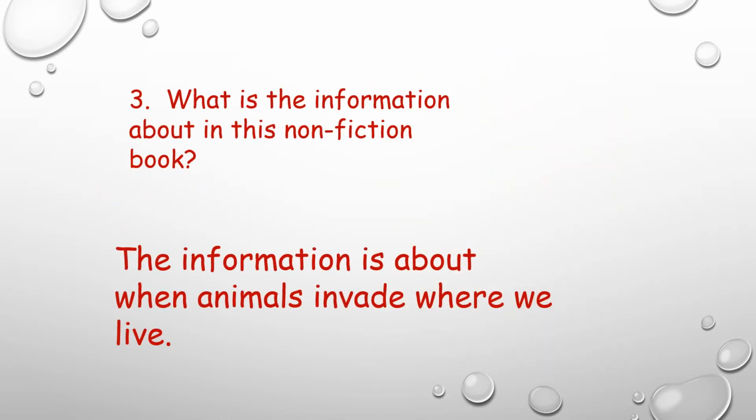Question number 3, what is the information about in this non-fictional book? And remember, in the last lesson we looked at the back of the book, which gave us some information, the blurb we called it. So the information is about when animals invade where we live. Did you get that one correct?